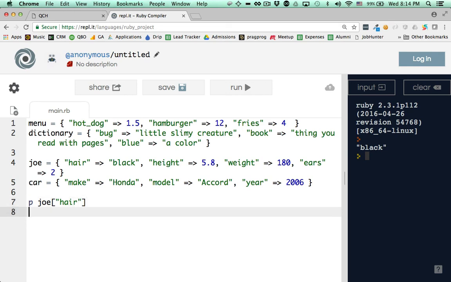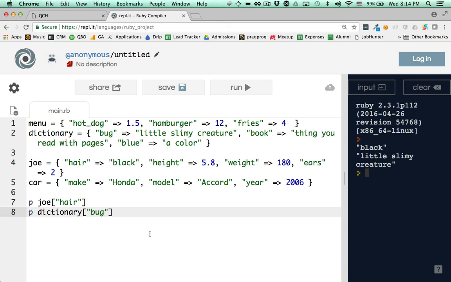So if I want to look up the definition for bug, that's how I do it. So there's nothing complex about this. This is just learning new sets of rules. A new data structure, and these are the rules of how you use it.